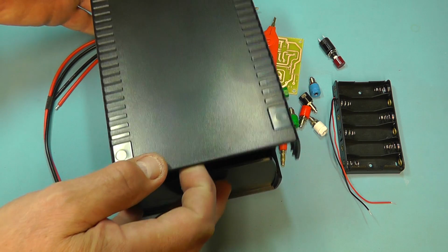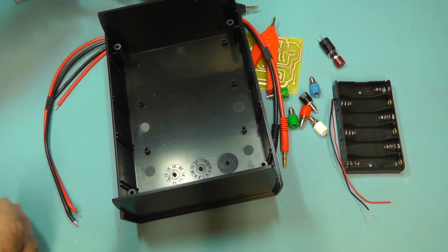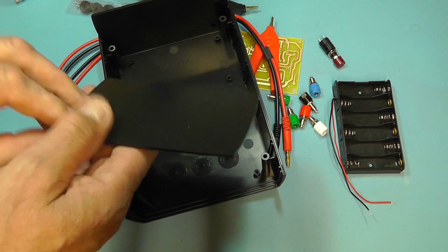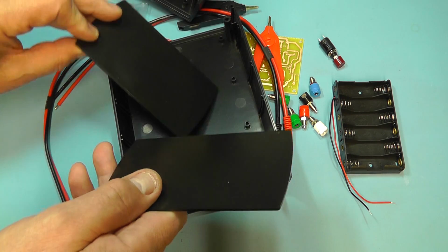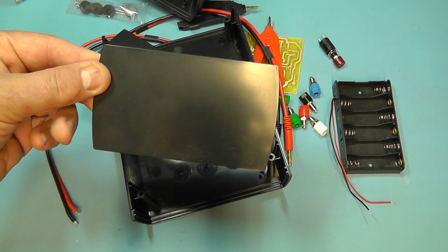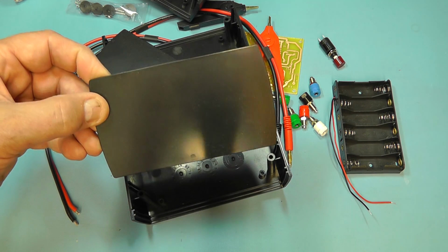And the actual lid comes off. It comes with feet inside, and the nice thing about it is that the front and the back panels will remove, so we can take them out, mount them up and cut them out and drill them to our particular needs. So that's quite nice, that.